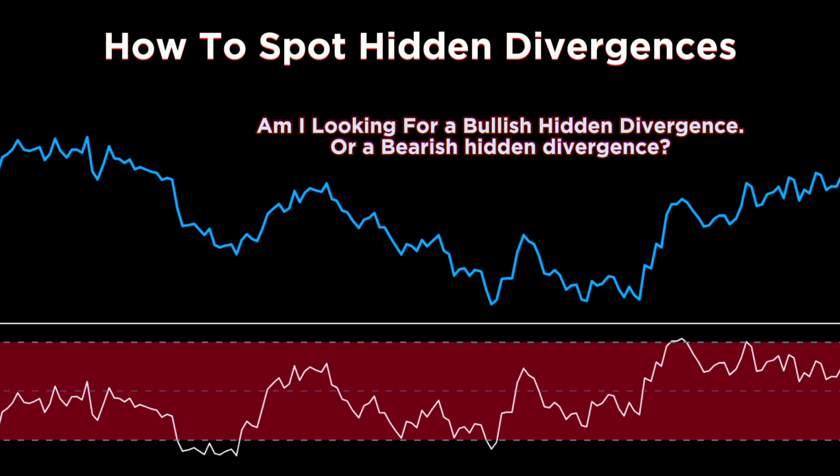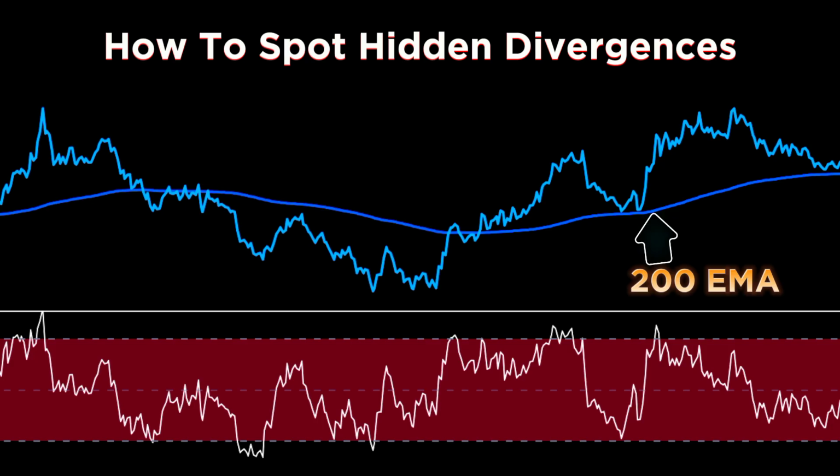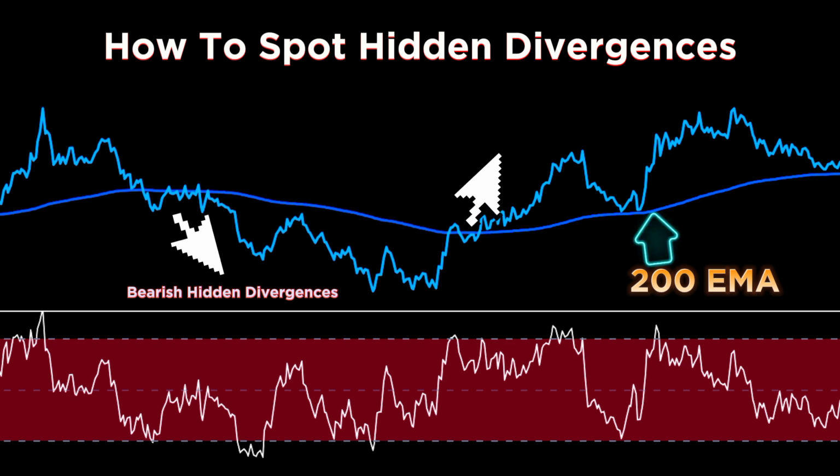And the way we get that correctly is by using the 200 exponential moving average. This indicator will help us to easily identify bullish and bearish markets. When the market price is moving below the 200 exponential moving average, we will be looking for bearish hidden divergences to identify selling opportunities. And when the market is moving above the 200 exponential moving average, we will be looking for bullish hidden divergences to identify buying opportunities in the market. Now let's see how we combine the 200 exponential moving average and the RSI to give us good signals in the market.